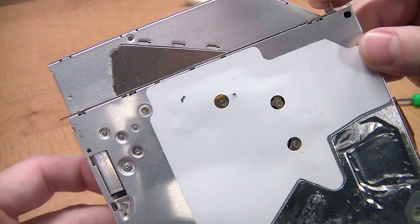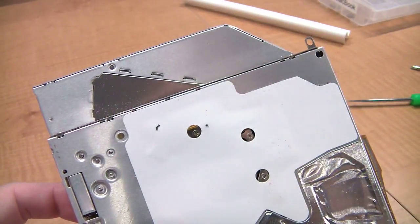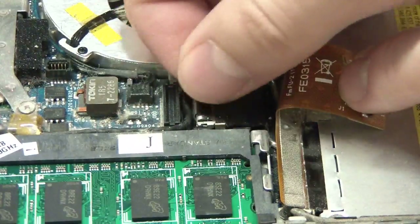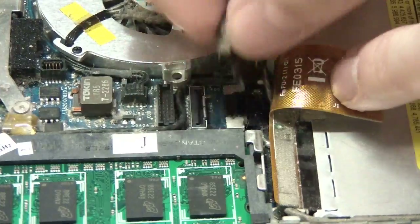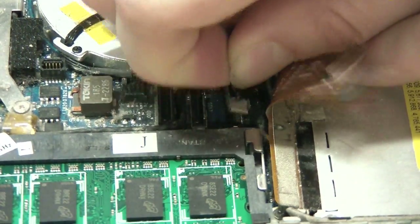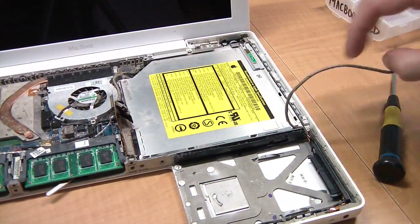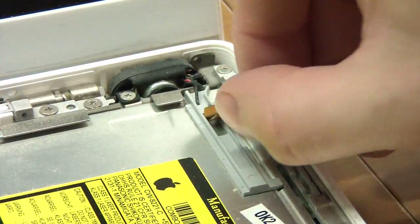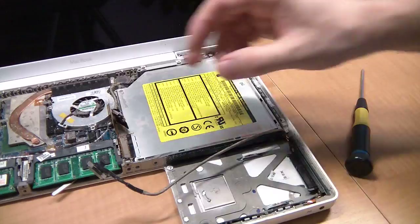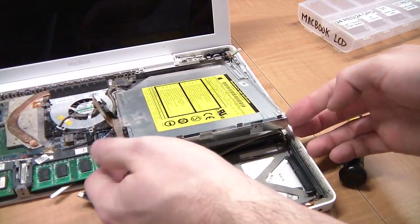Let me show you what's actually happening here, so hopefully that will make sense. Okay. There are three connectors by the optical drive you will need to remove. Then you can deroute the hard drive cable off of the optical drive. Carefully remove the Bluetooth antenna from the optical drive. At this point, you should be able to lift and slide the optical drive out of place.